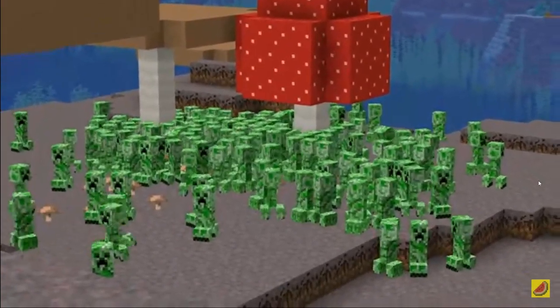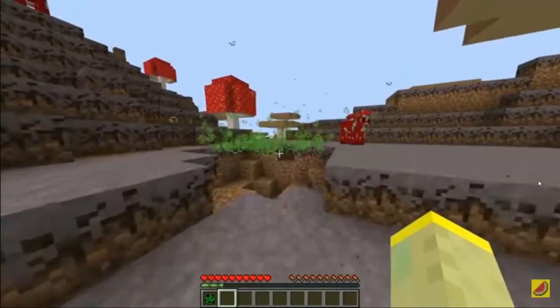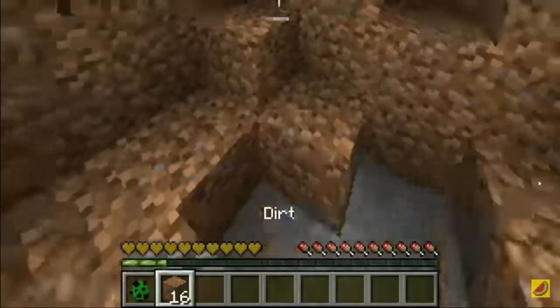One secret thing Notch added is that if a creeper explodes while having a potion effect, it'll leave behind an area effect. Yeah, I have made that mistake before.